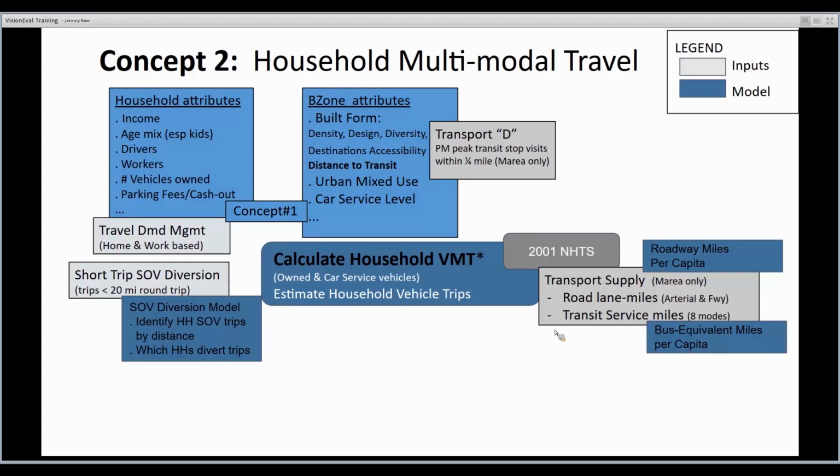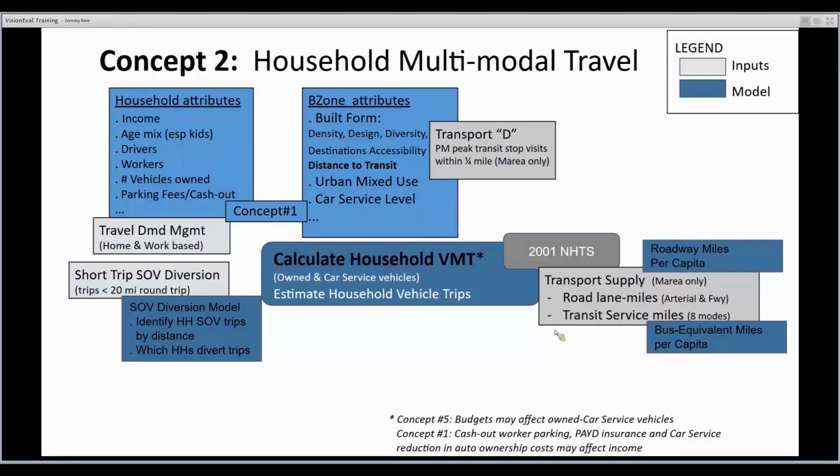And we can say, okay, now everybody has their short trips, but which ones are actually going to divert? We'll look at the age of the household, some of the attributes of the household, to say, you're more likely to do this maybe in the urbanized area where you have shorter distances in general, and so forth. So anyway, there's a diversion model here that you can look into for the details.